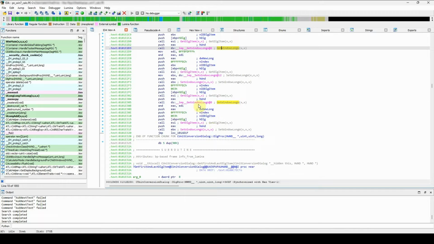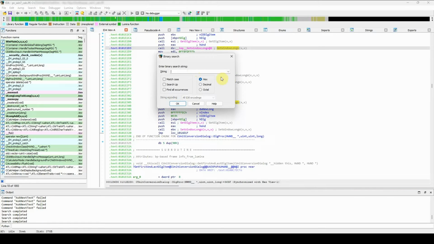If you are searching for specific binary content or byte sequences, then the binary search is the best option. Choose that option from the menu or use the Alt+B hotkey to call the dialog.